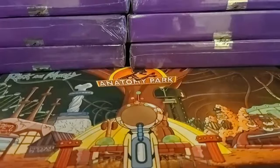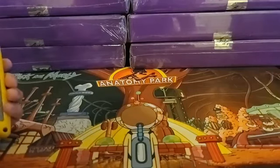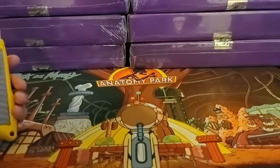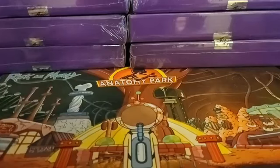NFL jerseys go to that NFL team. College jerseys, if the player is active, go to the NFL team. If it's a college jersey and they are retired, it goes to the team they had the most games on. It does not have to be games played, just games on a team.